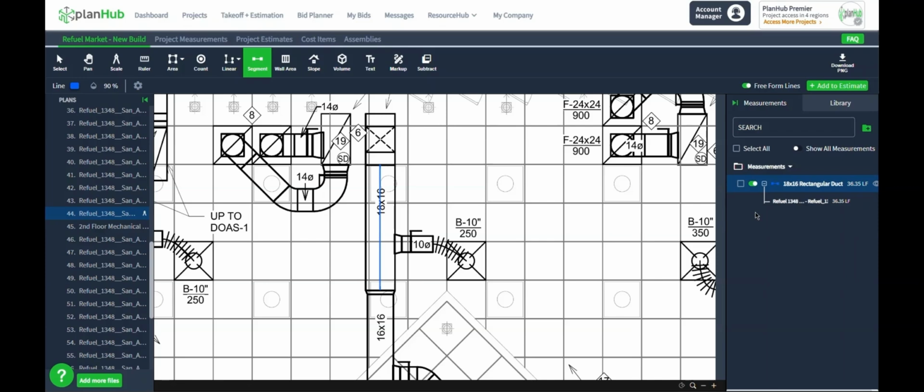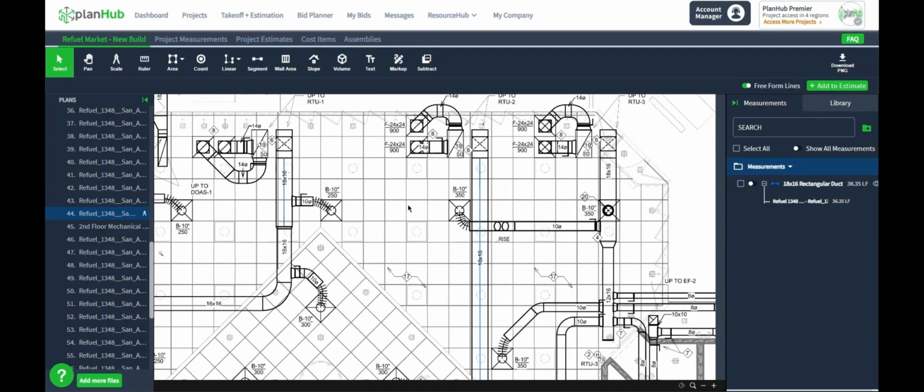If I'm finished with that size and I want to begin a new size, then I can press Enter 2 times on my keyboard to turn that tool off. I also could have clicked the Stop Measuring toggle switch on the name of the result, or I could have clicked Select. Any of the three will turn the tool off.